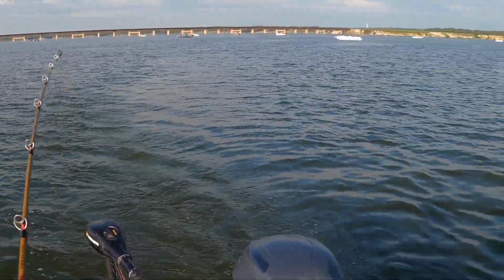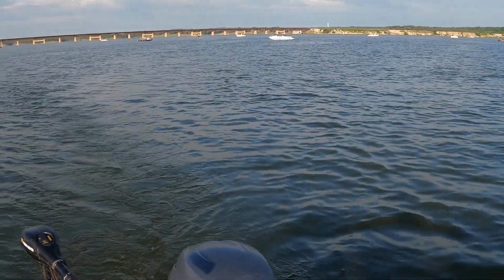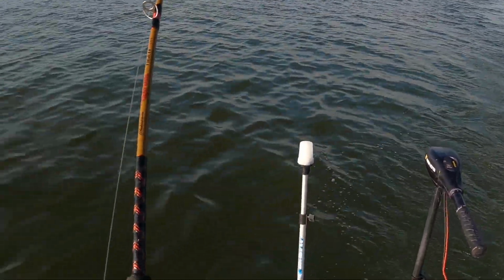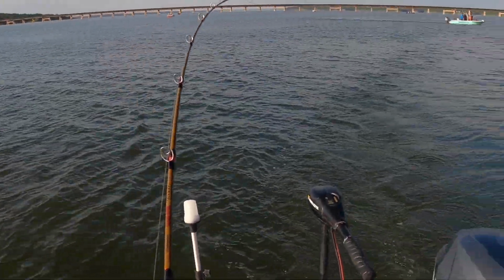We're just coming out here where everybody else is, trolling through and picking up fish. You can see a lot of boats around us. This is the second fish we caught recently. Everybody's getting a few once in a while, but we're catching them pretty consistently. One thing about the Captain Max is they do really well. Those birds are working up on that bank too now. Remember the bank we started out this morning? Yeah. They're up there too.